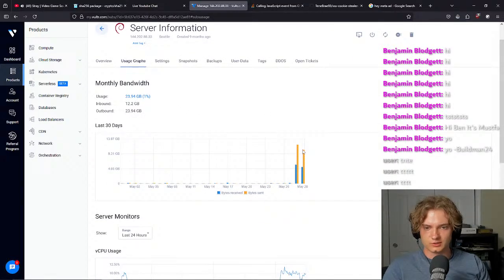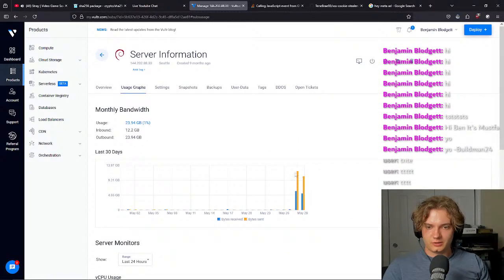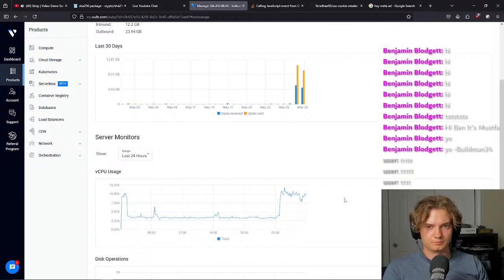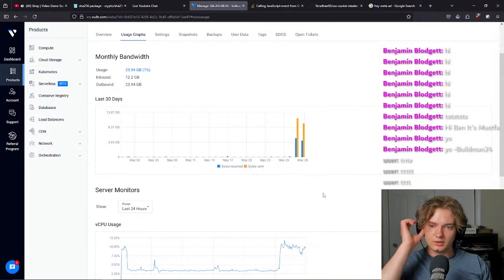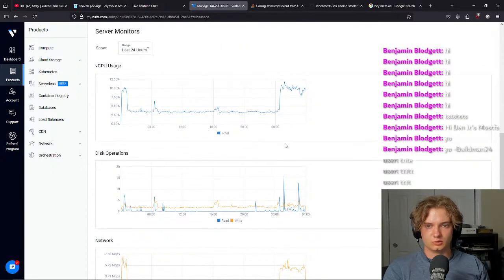You can see my usage graph today is arguably a little less than yesterday, but I streamed for longer yesterday. Most of the bytes sent are probably because I'm restreaming. So the impact of the chat is probably negligible.